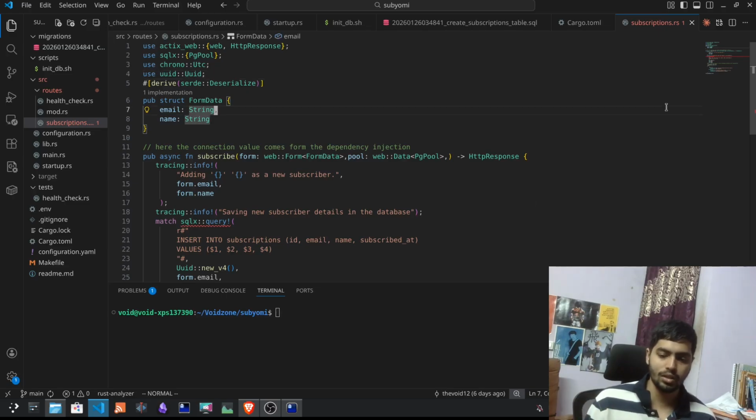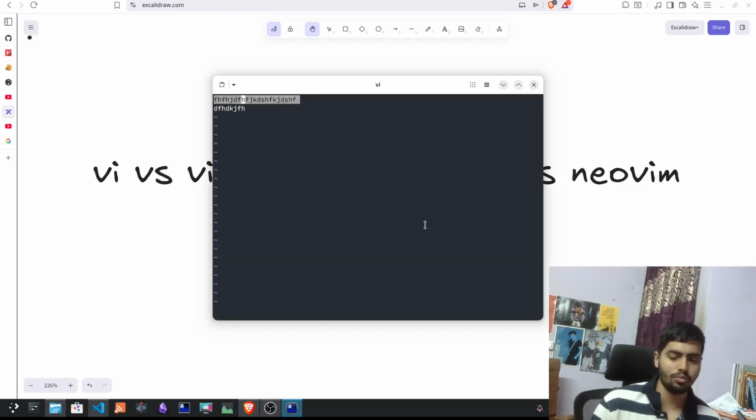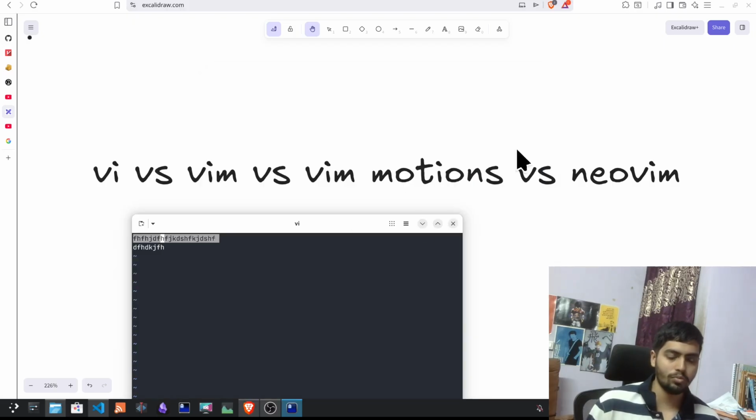For the Vim terminal, there are certain commands which are called Vim motions. So to use Vim, you need to know all the commands, and these commands are called Vim motions. There are a lot of advantages in using Vim motions, which I'll cover in a minute. Since using Vim motions made people extremely efficient, people started using them even outside of the Vim editor. So that's why Vim motions came into the picture.